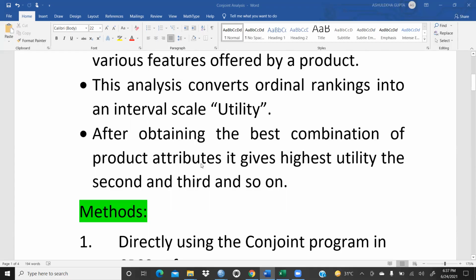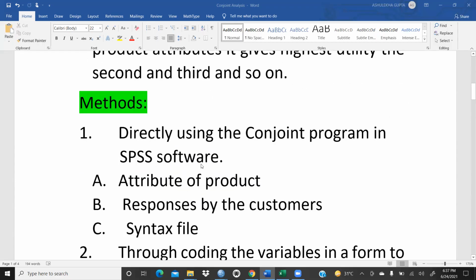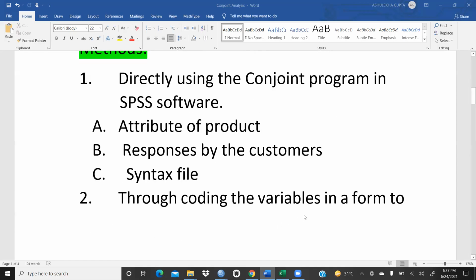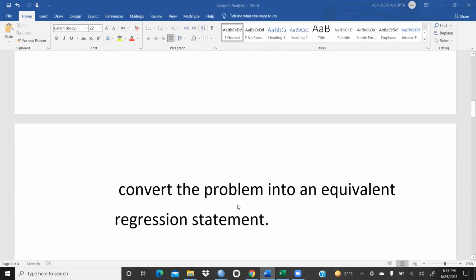There are two methods through which we can run this conjoint analysis. Number one is directly using the conjoint program in SPSS software. The second one is coding the variables to convert the problem into an equivalent regression statement.